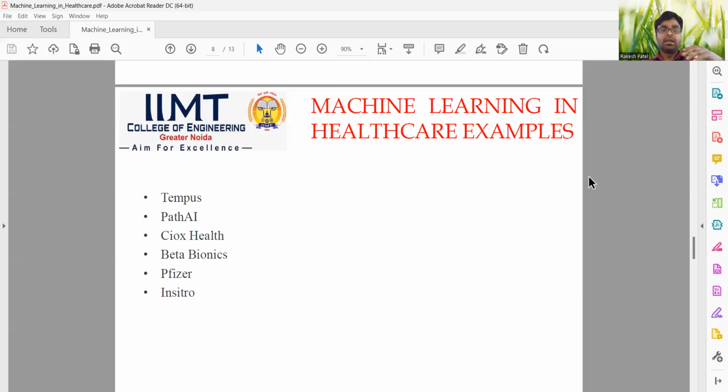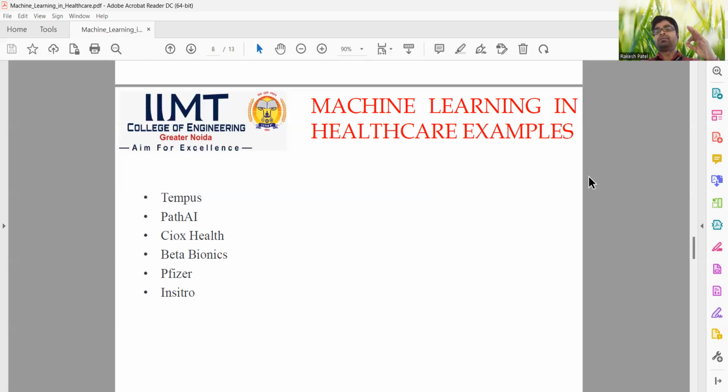The next one is Chaos Health. It is a very old example, because it was founded in the year 1976 in Georgia. It is a platform for faster access to patient data.